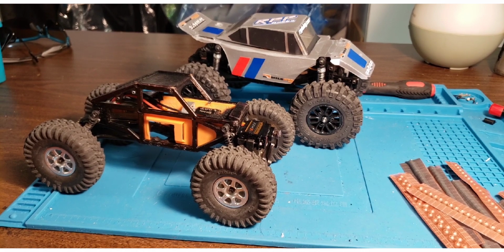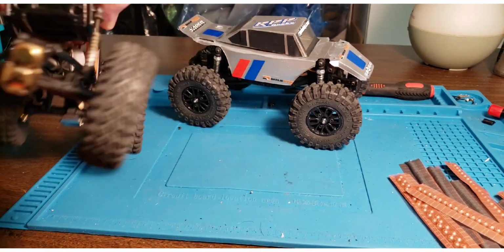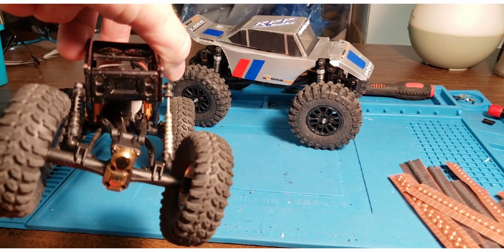And today I'm going to show you why big articulation on the front axle is actually bad. You're not going to believe me until you see it, but I'm going to show you why it just isn't so good. And I'm also going to show you why I only put one double barrel shock on my chassis.